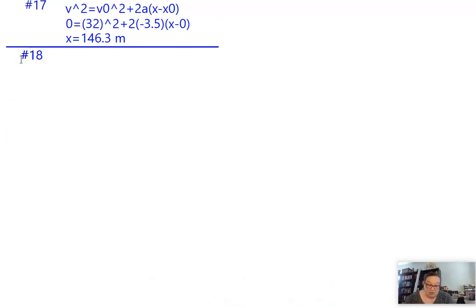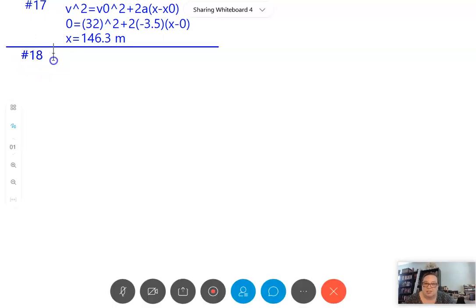A person throws a ball horizontally from the top of the building that is 22 meters above ground level. The ball lands 100 meters downrange from the base of the building. What is the initial velocity of the ball? So this again sounds like a kinematics problem, but this one is a two-dimensional kinematics problem. So since it's a little more complex, let me just make a list of what it is I know and what it is I don't know.